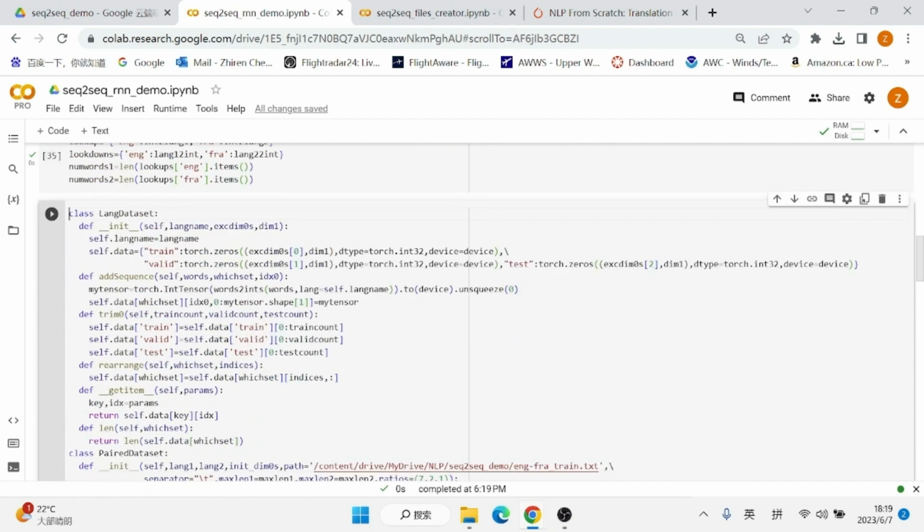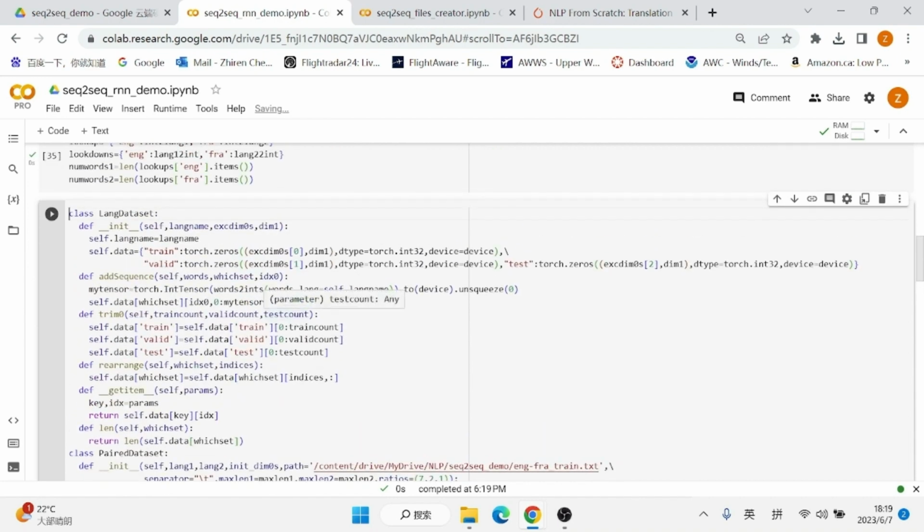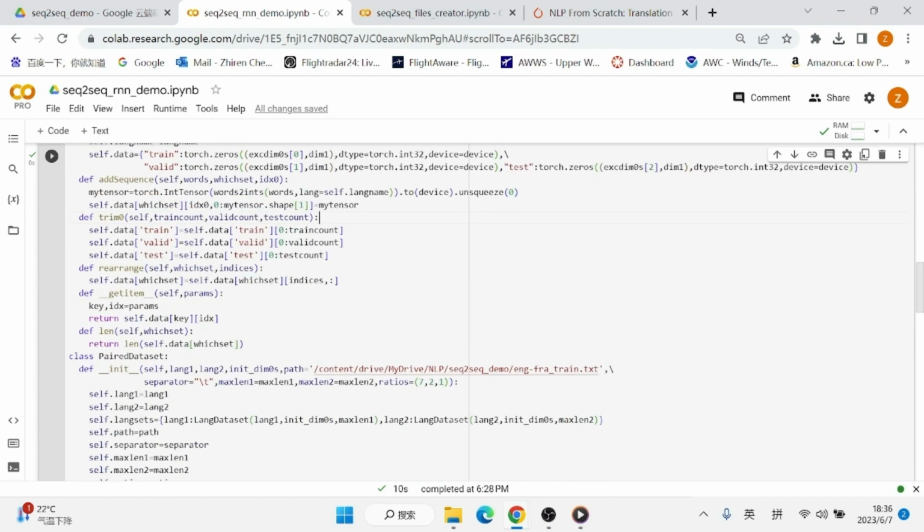And this part is our code for loading the training and validation datasets. So what this basically does is that it reads the dataset file that we have just created and turns the sentences into indices, then puts them into Pytorch integer tensors.